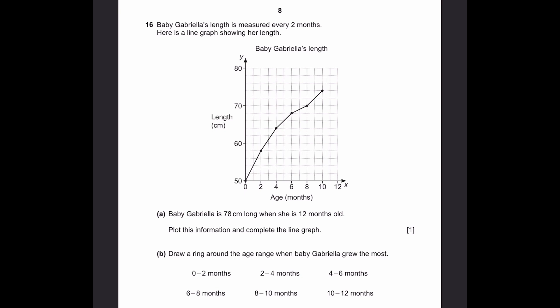So 78 is four-fifths of the way between 70 and 80. So you have 1, 2, 3, 4 times in the length which is the height of the graph. And we just draw a line like that, and this is over here since the age is 12.